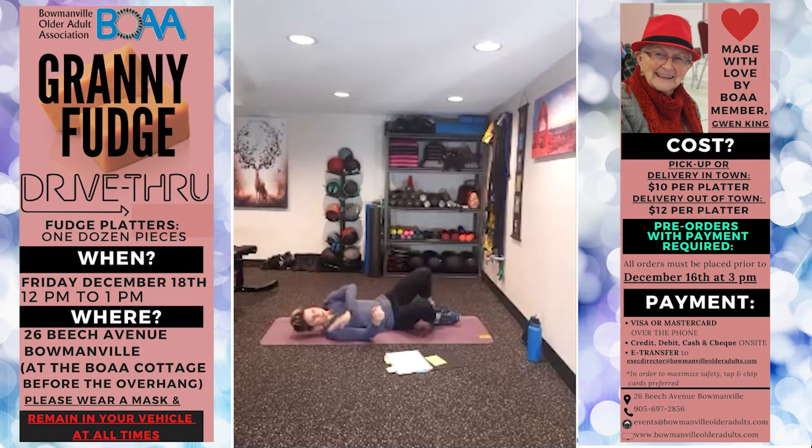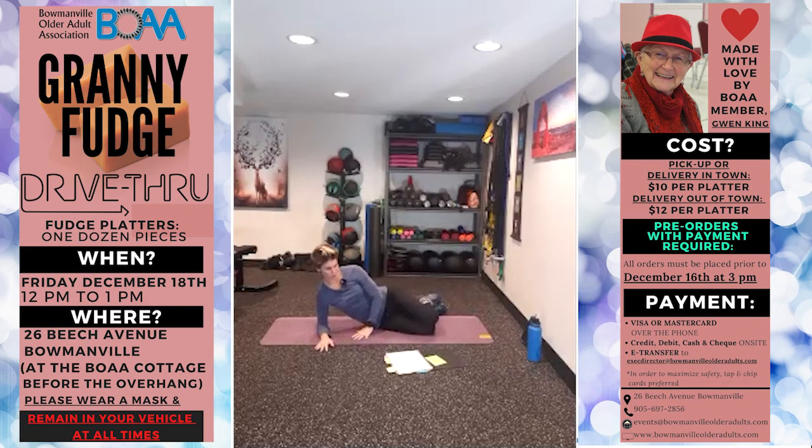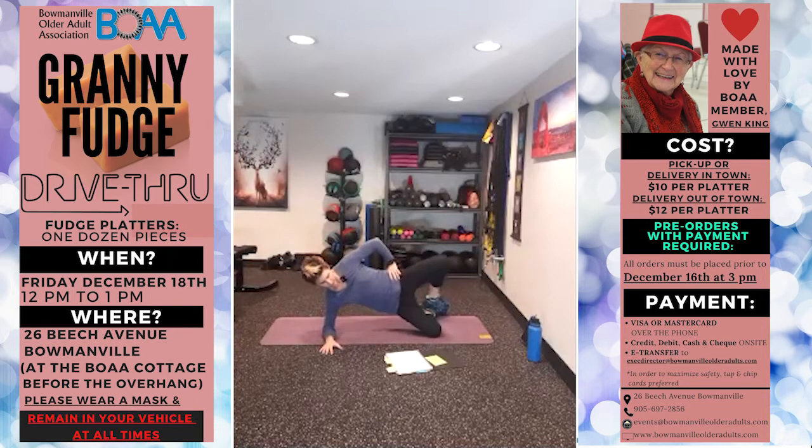So let's bring it back to the supported side plank clamshell one. Okay, so again, you've got those 3 options where you can do the resting on the floor, you can do the hip lift and then the clamshell at the top, or you can just hold the clamshell or the side plank and then just do the clamshell up and down at the top here. Okay, so let's get ready. Here we go. So nice big squeeze.